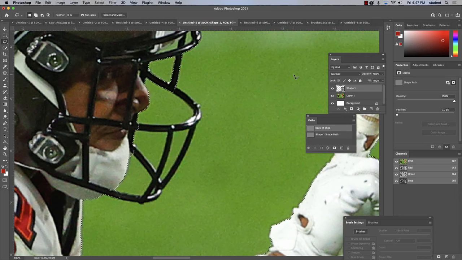That's going to be a little bit of fun. Try my wand. Going back to my wand tool, I need to add some of this chin guard face mask here. Got a really small brush. It's like 3 to 5 pixels small. I decided I wanted some other things. I got too close to an edge there, which means I'll have to go clean it up. I cleaned it up pretty well there, didn't it?